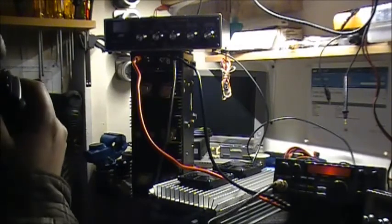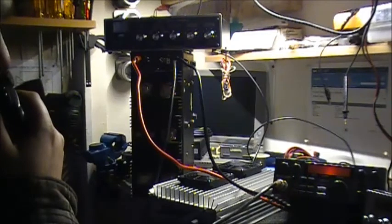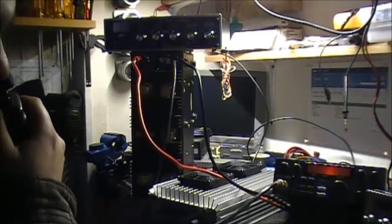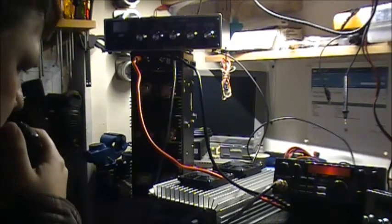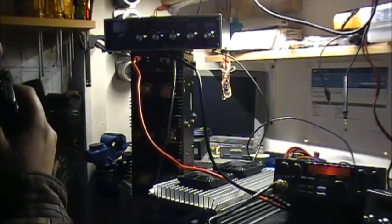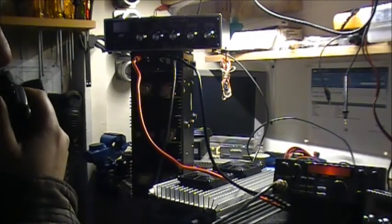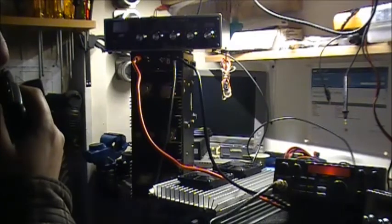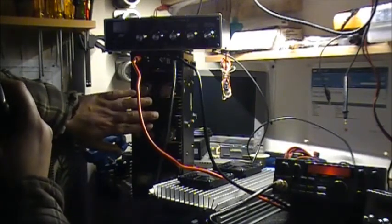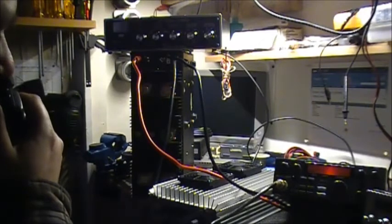Okay, so I just got my camera going here now. So basically, I'm using a Present HR2510. I'm running this into a 400 watts linear amplifier, which is an RM Italy KL505. That's run into an antenna tuner, the MFJ 941 Delta. The amplifier is running off its own dedicated power supply, which is a 35 amp surge power supply. This one right here.